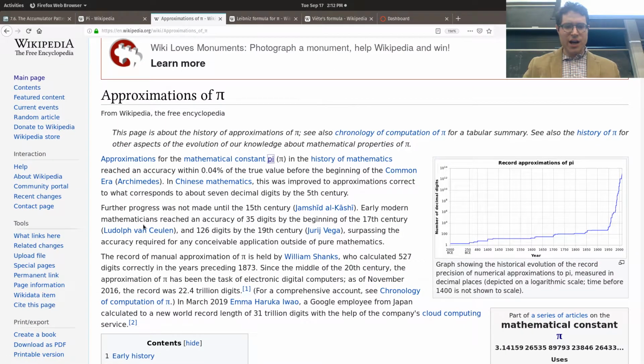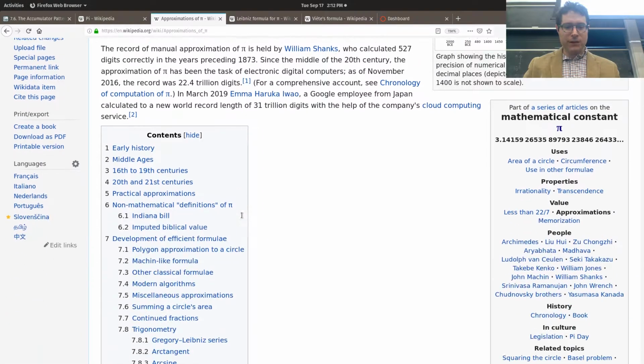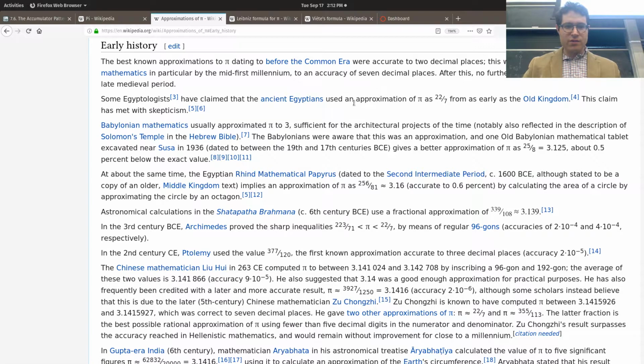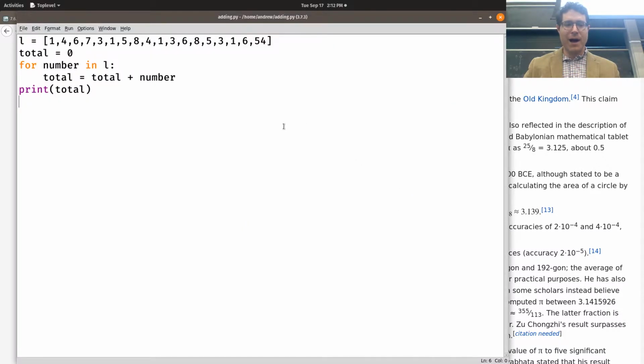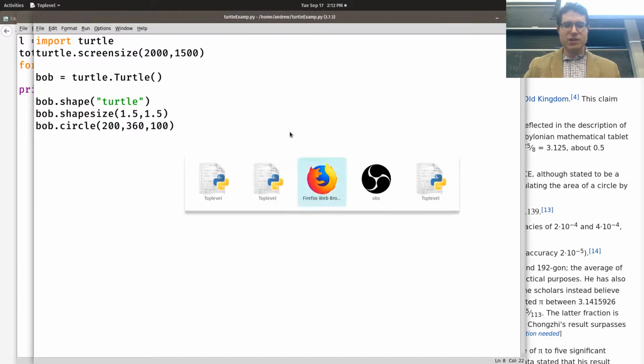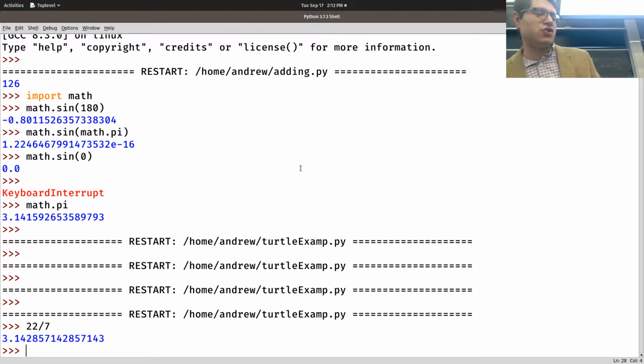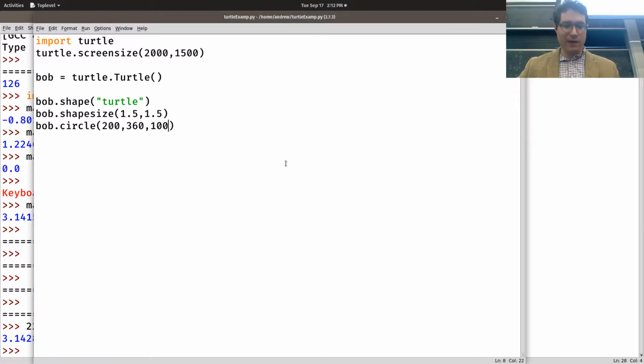Early history: Egyptologists claim that they used 22 over 7 to approximate pi, which, by the way, has been met with skepticism. But what is 22 over 7? That is 3.1428, right? Which is different than 3.1415, but that's close, right?